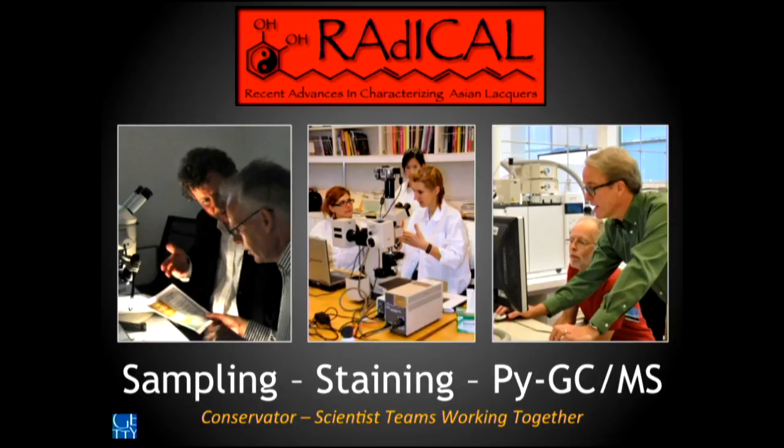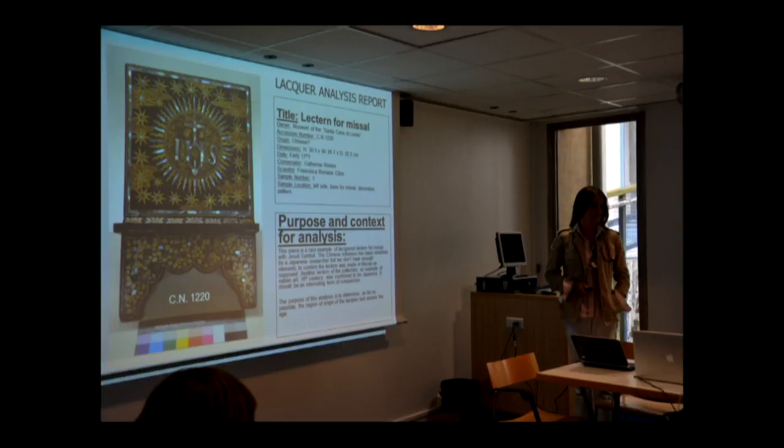This is Nanka Shellman, the person who did all of the work in her PhD looking at those stains. And there's Arlen again, talking about sampling, and then Hank and I are looking at samples on the PyGC. And this is the type of experience that you get if you were lucky enough to go to Radical. I see many Radical alums out there, so Radical power.